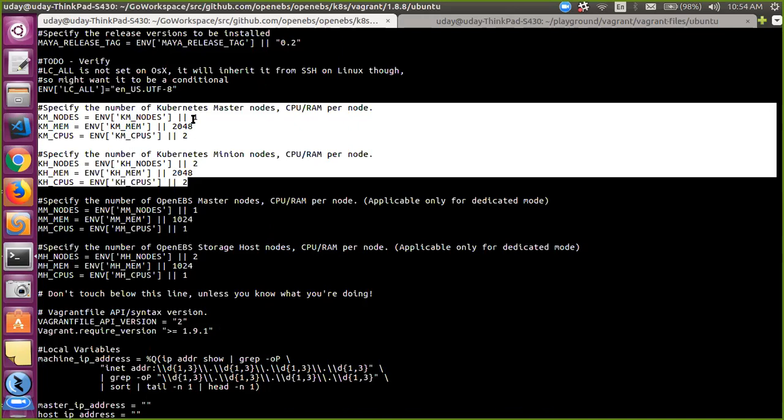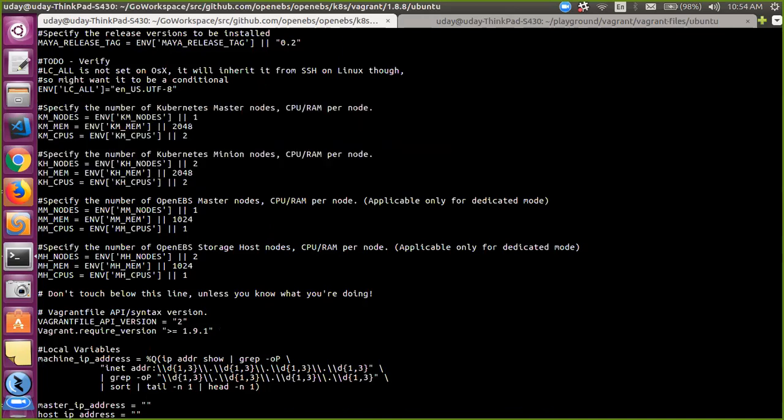Based on what is configured here, it's going to bring up that number of nodes. In my case, I have configured 1 Kubernetes master and 2 nodes. That's why I'm getting a 3-node cluster where 1 is master and the other 2 are minion nodes. Okay, thank you.